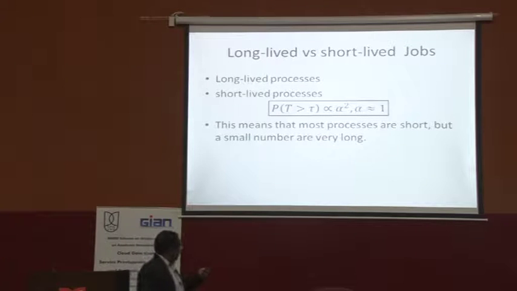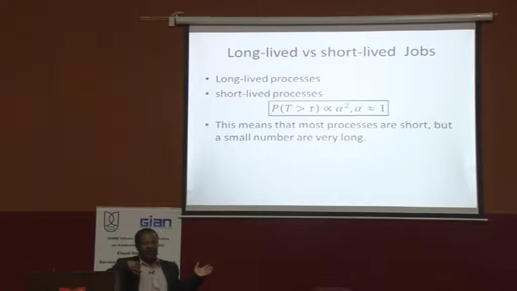So basically, if you divide this peak time into what we call epochs, as many as you want, we say this, in plain English, basically says most processes are short, but a small number are very long. This is basically what this all says, which is true. If you look at any trace for any system, you will see that most of the jobs are small.